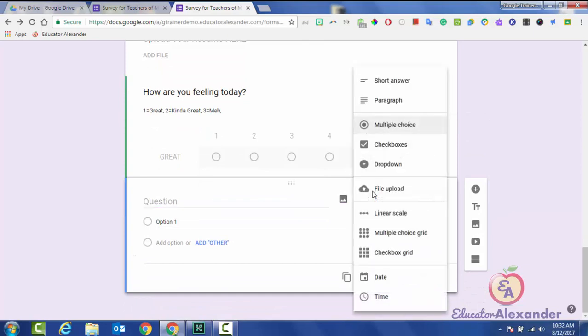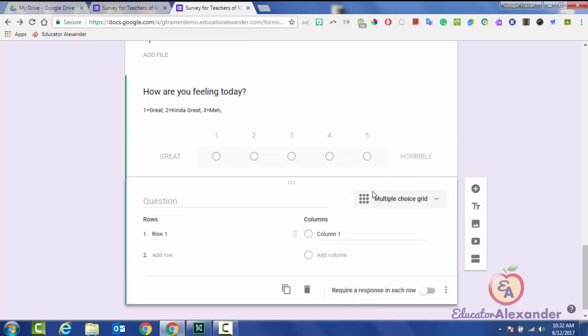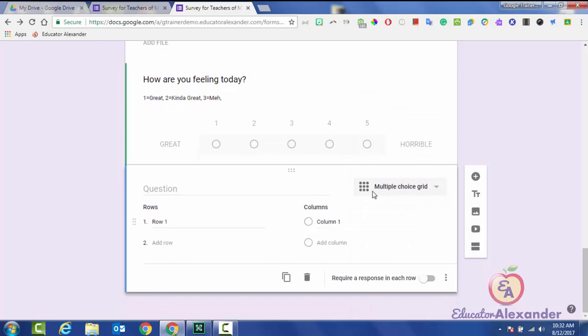Let's add another question. Any questions at all, just raise your hand. I don't mind repeating anything or anything like that. So we have check boxes and drop down. I'm sorry, multiple choice grid and check boxes grid. Multiple choice grid. Now, it's easier for me to show you how this looks than to explain it. I've learned that through my multiple years of teaching Google Forms. So what I'm going to do is put a question up here that says, what is your favorite dessert flavor?